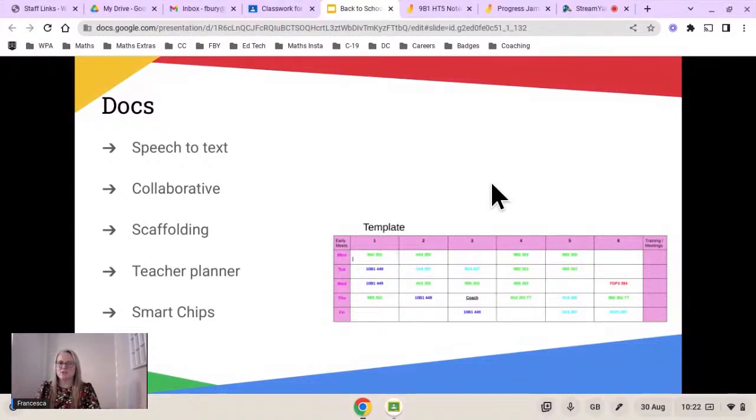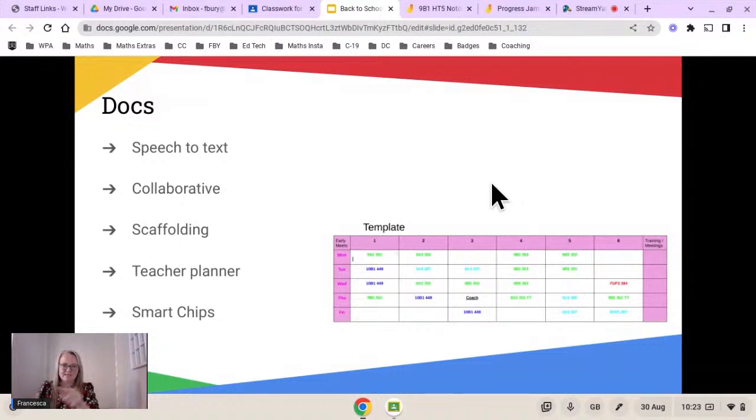I also find Google Docs really useful for scaffolding. And again, you can assign different amounts of help to different students or different groups of students within this. But in terms of giving them some structure to their answers, especially if you're using written answers that might include a little bit more. So I know some of our lessons have 6 or 8 mark questions, but you could provide some structure there for the students if you wanted to, and then take it out for others. But it looks as if on Google Classroom, they're just logged in and they're all getting the same document. But obviously you will have provided support for certain learners if necessary.